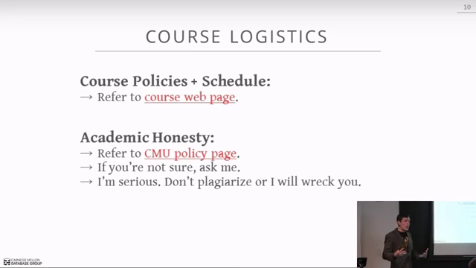So if you're in a situation where you don't know whether you're doing the right thing, please come ask me, because I'd rather have you come and talk to me and say, hey, I found this code on the internet, I think I want to use it in my project, is that okay? Let's talk about it first, rather than me finding out later on that you stole code that you shouldn't have, right?